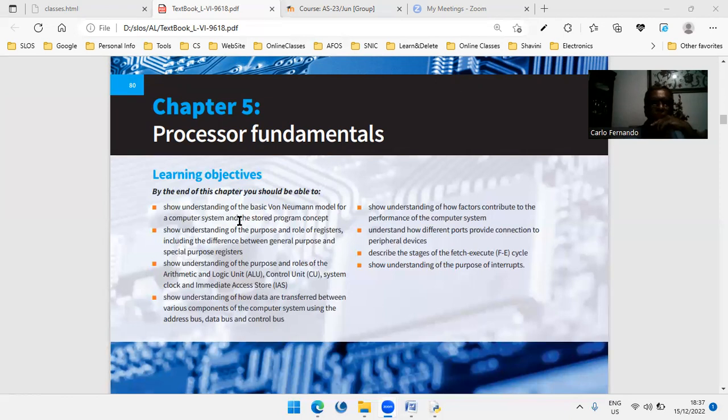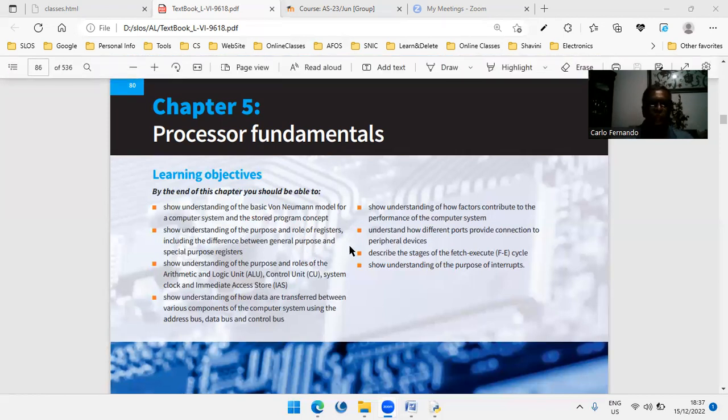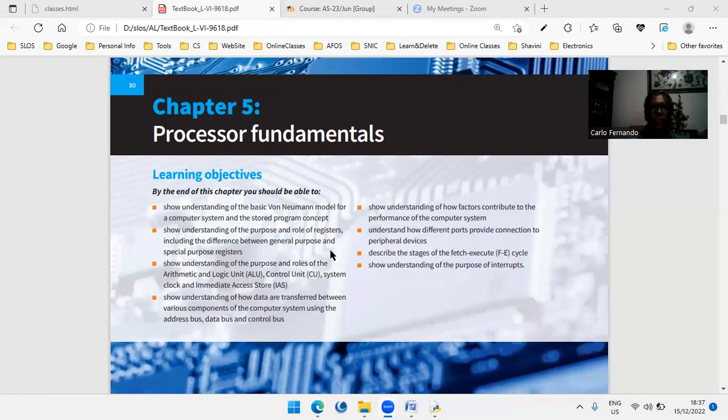All that is done inside this, and they are very fast processing because it's inside the processor, including the difference between general purpose and special purpose. So there are two kinds of registers. This register may be sometimes just 1 byte or something like that. Depends. There's no rule for that. It depends on the architecture. Architecture is the design of the computer. Like a house, when you build a house, the architect will design the house. How will it appear? So there are two kinds of registers. One is a general purpose register and the other one is a special purpose register.